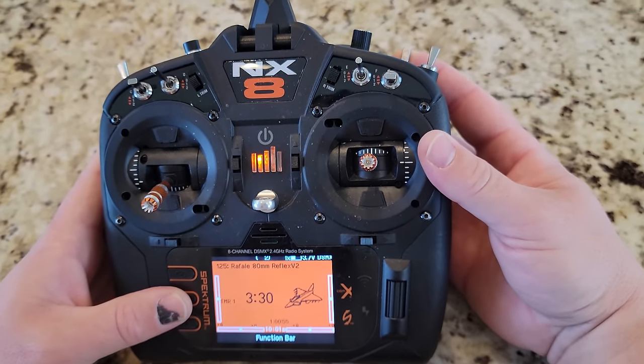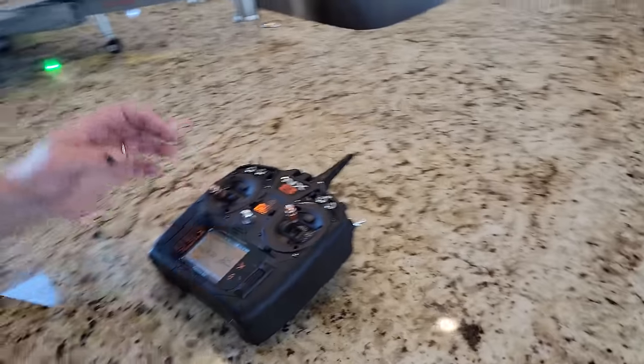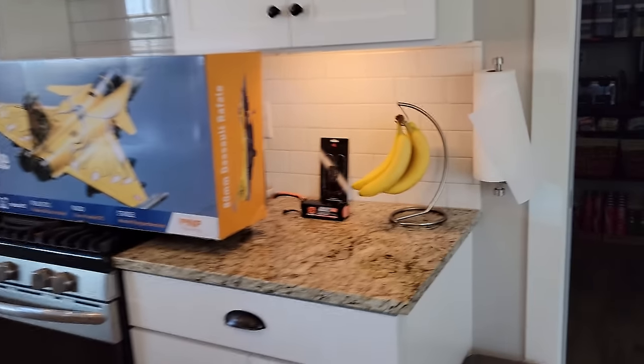Now, also keep in mind, we cannot turn on auto leveling as we have configured this plane. If you want auto leveling and the ability to turn it off and go back to stabilizer, which I almost never recommend auto leveling if you can't shut it off. Auto leveling is great when you're learning, but you still want to be able to turn it off, because when you do loops and rolls and things like that, you're going to have a limited bank angle, so you're not going to be able to roll it over. If that's the case, that's the receiver you want, the 8020T.